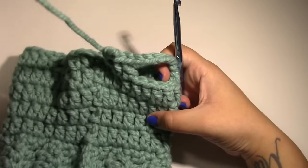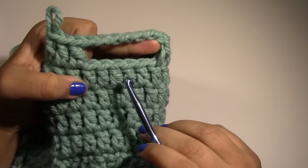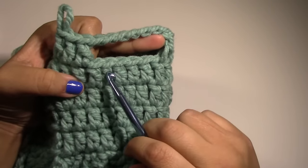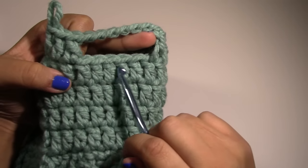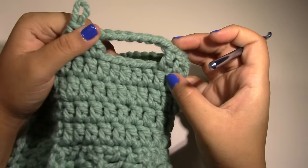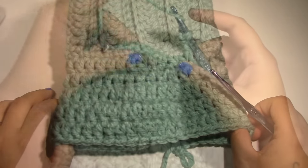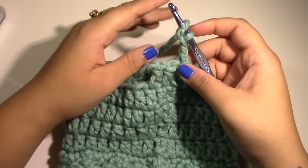Okay, let me just show you what that looks like. So we have one, two, three, four, five that have been unworked. We join to the sixth stitch. Okay, and this is what our work looks like. We're gonna work one double crochet all the way around.